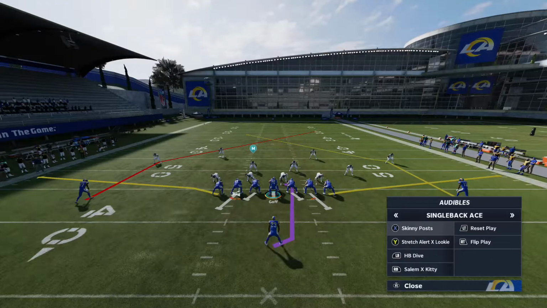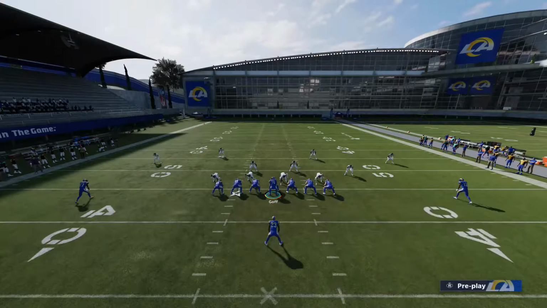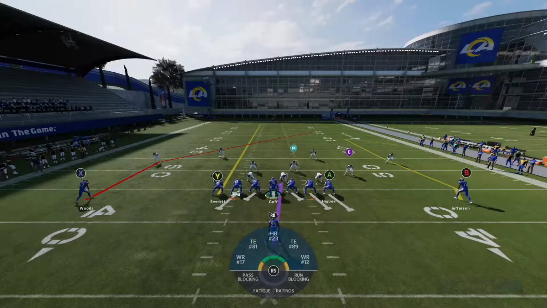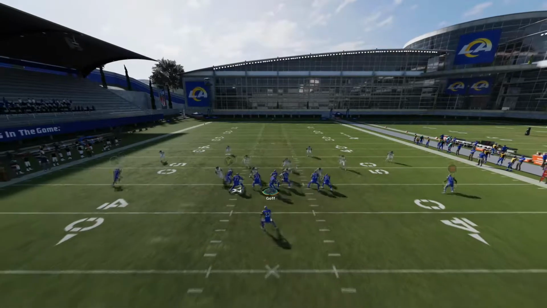Alright, so in cover four, we're going to come out on our beater and then swap to skinny posts. What we're going to do here is put B on a comeback route, block A, put Y on a streak, and block the running back. And we're going to be looking at this post from Woods here.